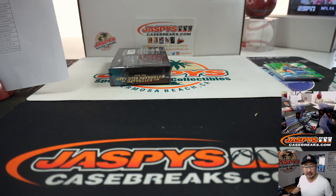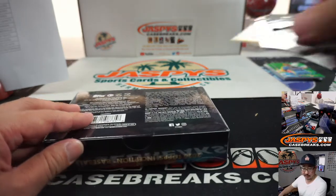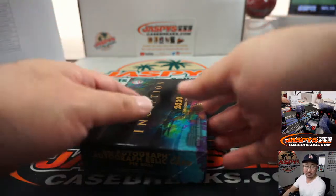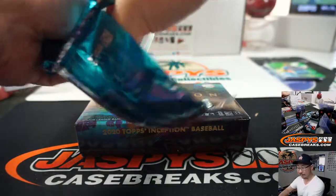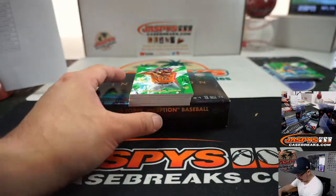No, magenta, I think, is out of 99. Yeah, base rookie and emerging. Yeah, magenta's out of 99. The Inception, what they call the Inception parallel, is 1 of 1. Inception is 1 of 1. Blue is out of 25. Orange is out of 50. Red is to 75. Magenta to 99. Otherwise, they're generally out of 299 or less. That's only for the base rookies and emerging stars autographs. I don't know if some of the other sets may be slightly different, but okay. Last box. Good luck.